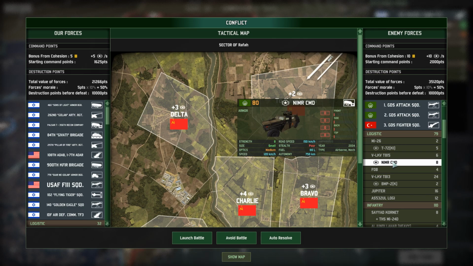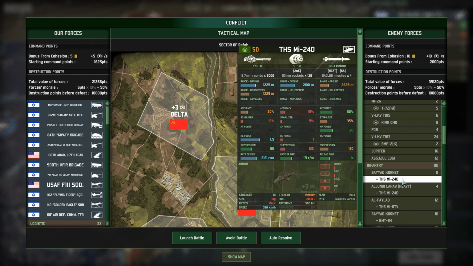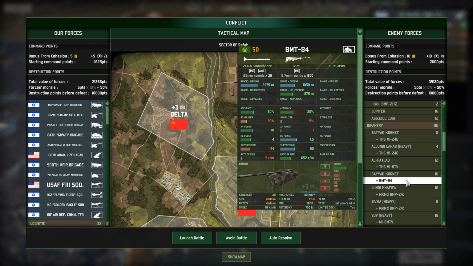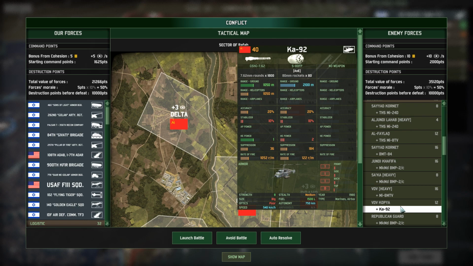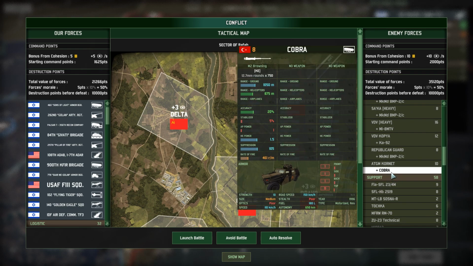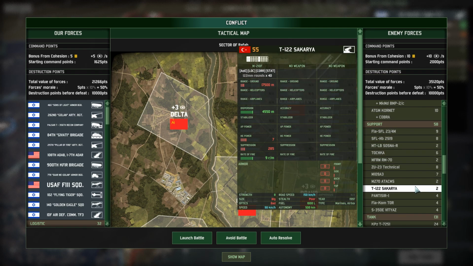The battle is on. They have 10 command units plus another 5 command tanks. Lovely. 110 units of infantry, also transported by BMT-84, so effectively granting them even more armor, and flying tanks, the MI-24D. This means I will need to bring anti-air. They got VDV Copia in the KA-92. That's the blisteringly fast helicopter at 540 kilometers an hour. These guys come in a ground vehicle. Yeah, okay. Loads of support.